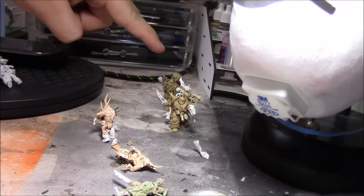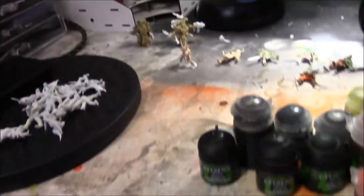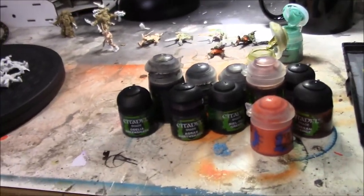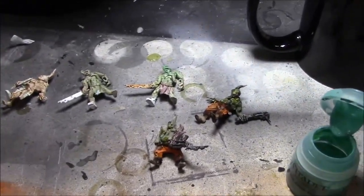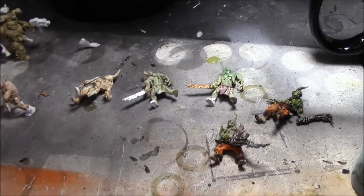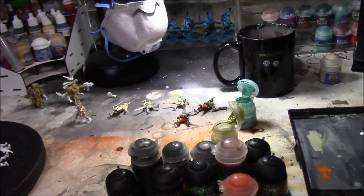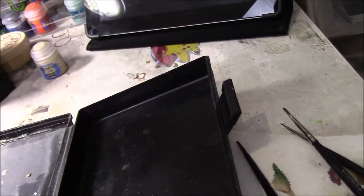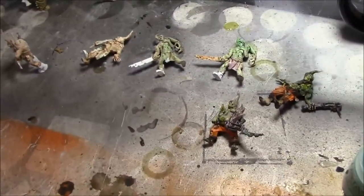Started actually working on some plague marines over here just because I got tired of it. But as you can see, guys, fairly simple. I did use a bunch of different paints because I just want to get a bunch of different colors and uniqueness. And so those two guys here on the right are finished, and it's pretty simple. So you guys take the technique. Again, you don't have to have a steady hand. As you can see, my brush I used was actually a base coat brush pretty much the whole time, and got everything done with just pretty much one brush.